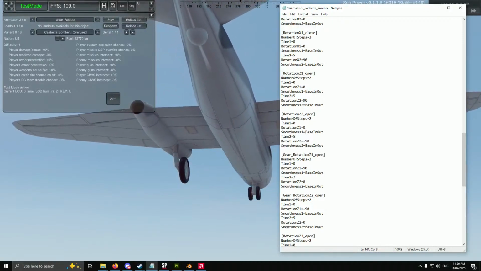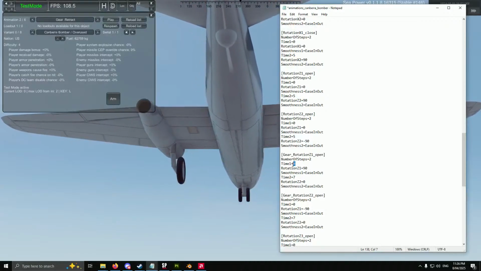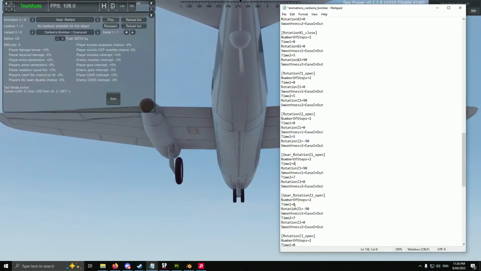And we'll go say, change it out to 7 and wait to 4.